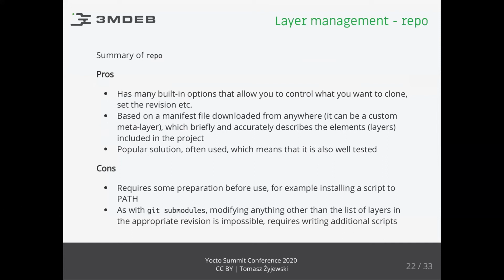And it is a popular, often used solution, which means that it is also a well-tested solution. From the cons side, we can say that it requires some preparation before use, for example, installing a script into the path. And as with Git submodules, modifying anything other than the list of layers in the appropriate revision is impossible, and it requires writing additional scripts.